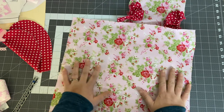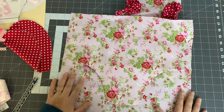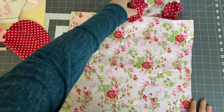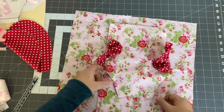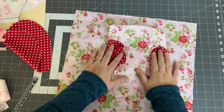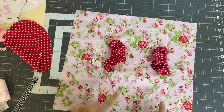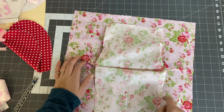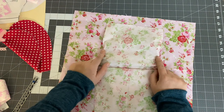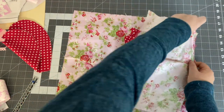Now, let's say that I was using a white piece for the liner fabric. I didn't. I just used the same fabric for the inside and outside because it's so much faster. But if I was, then I would make sure that the front piece, let's say these pieces, matched up, and the white pieces, we'll say these pieces, matched up. If you did use a different liner, make sure that those fabrics are matching up. And if you didn't, then it doesn't really matter. And since I didn't, I'm just going to continue.